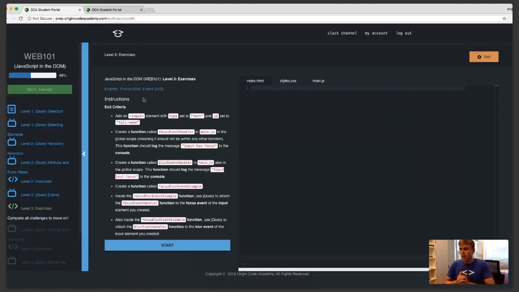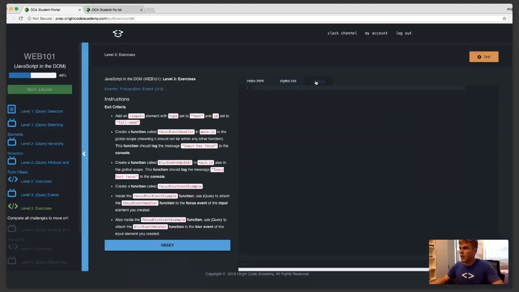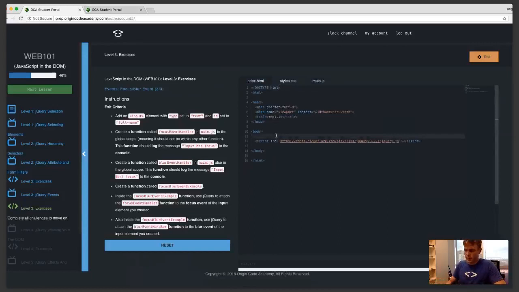Okay. So this one deals with the focus and blur events. So first, it is asking us to add an input element with a type set to text and ID set to full name. So similar to how we added the image last time, we'll add an input with the type set to text and the ID equal to full-name.